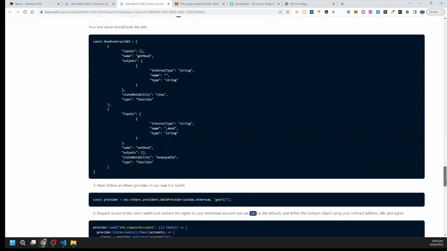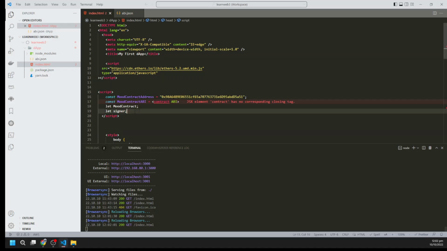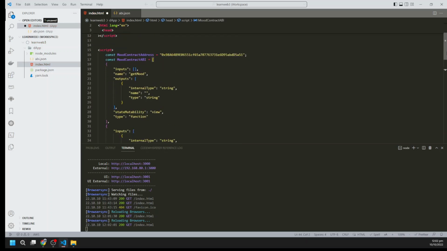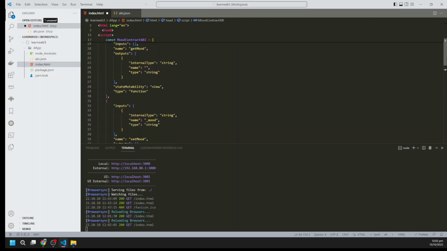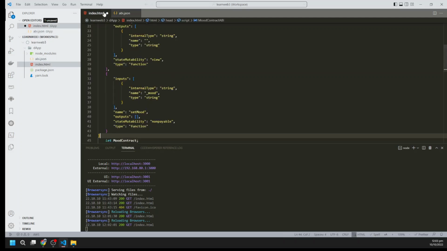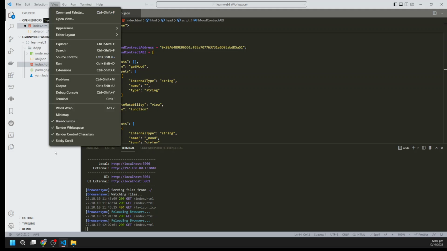Okay, so let's just copy it and paste it here. Just copy it, and let me close the sticky scroll.